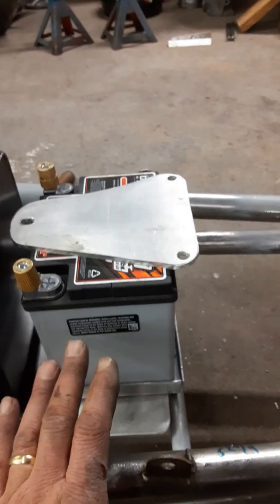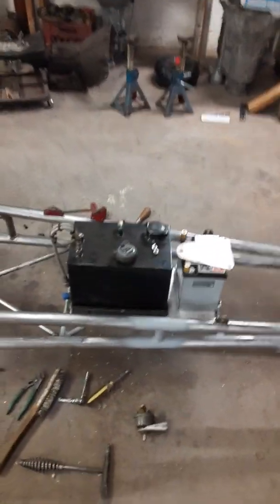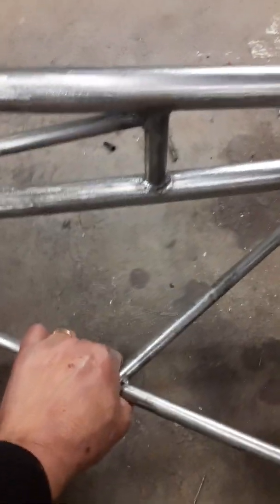Now I wasn't going to mount the battery here. I didn't want to put it here. I just didn't want too much up here. Just a fuel tank and I'd have been happy. But in this area right here, as you can see, I've put in an X brace here on the bottom.